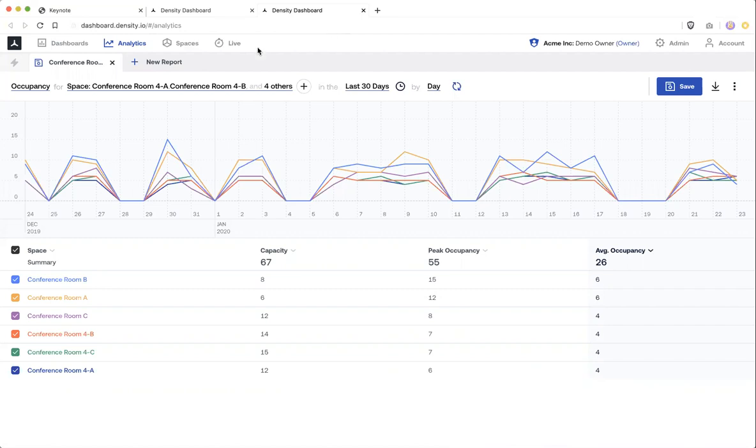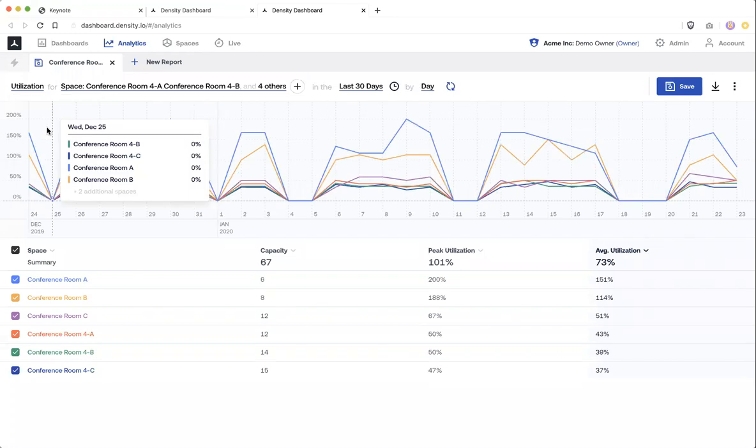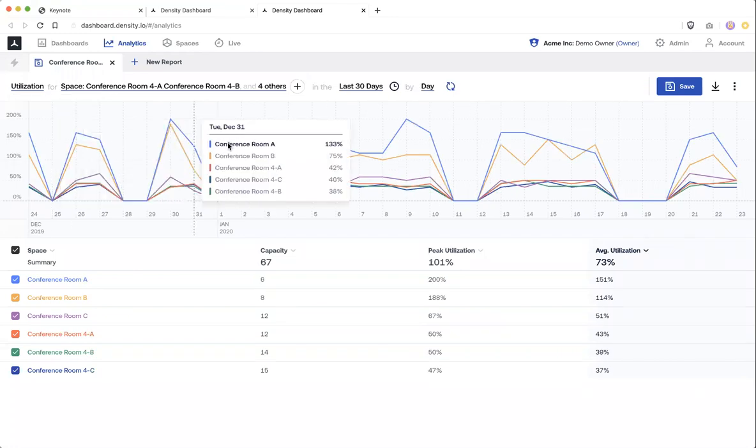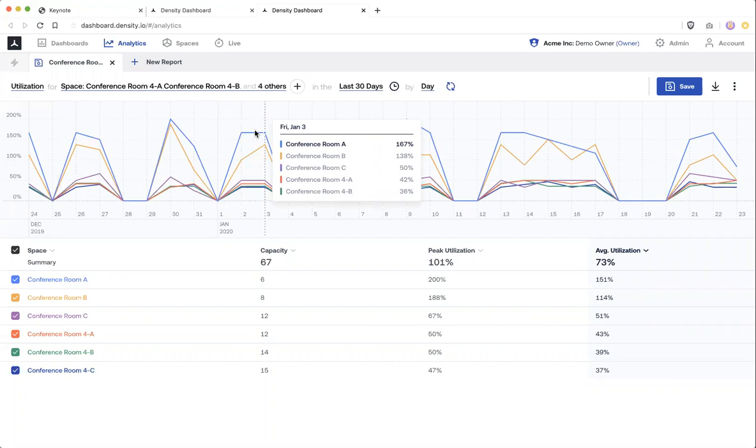What I'm looking at right now is just one metric. It's occupancy. I can also look at utilization, how many seats are open, how many visitors a space has to see foot traffic. If I flip over utilization, I can see there's quite the variance in these conference rooms. I have 6 of them brought up here. I could show any across my whole portfolio worldwide. These are in 2 different cities entirely.